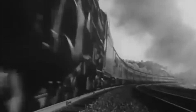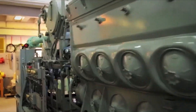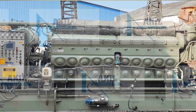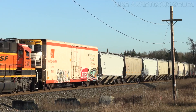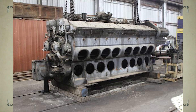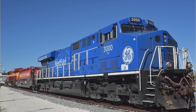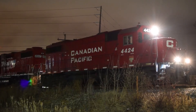What had started as small cracks in EMD's dominance during the 1980s had, by the 2000s, widened into a full-blown collapse, and the 710, despite its engineering strengths, couldn't stop the slide. The drop in market share created a vicious cycle — with fewer locomotives being sold, the company had less money to pour back into research and development. That meant while GE was pumping out new innovations, EMD was stuck trying to stretch its older designs further with limited resources.